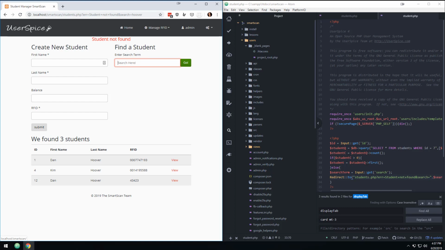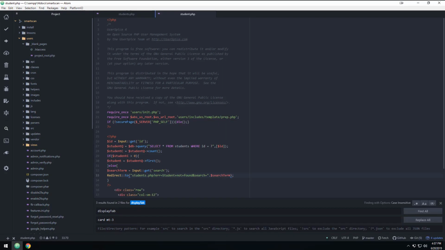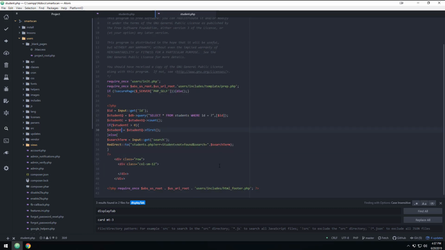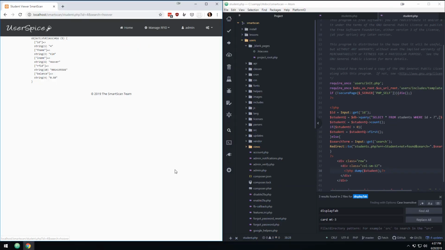So we're going to do one last thing just to prove that we're at the right place. So when we do this code, we've searched here, and if we did find the student, we got it assigned to a variable called student. So what we can do in here, just for a quick validation, is PHP dump student. And then we will put that. And so now when we come here, you'll see that whatever student we pick, we have their information. Kim Hoover, their balance. We can come here and do Dan Hoover and my balance. And so basically what we've proven is that we have the information we need on that page so we can edit it.